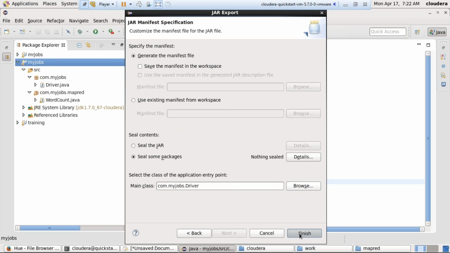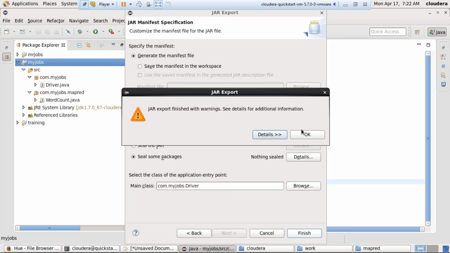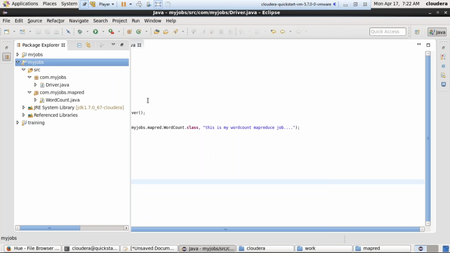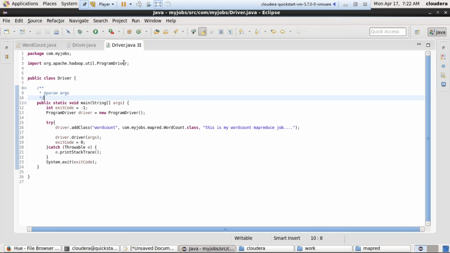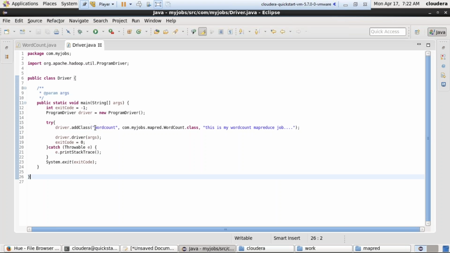Prasad, Ram, what is the entry of this jar file? The driver.java. No, driver.java file is the entry point, right? So when driver.java is entry point to my jar file, it first lands here. Here, there is a name called word count. For that, this is a class available.